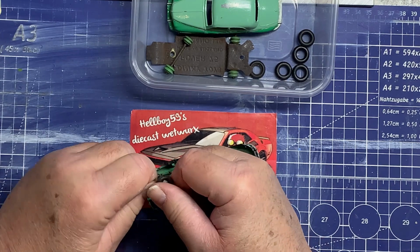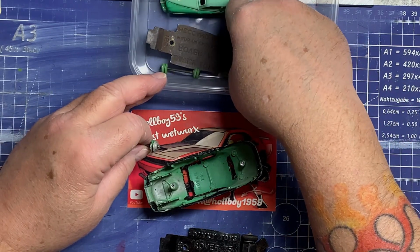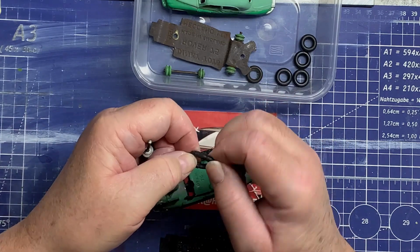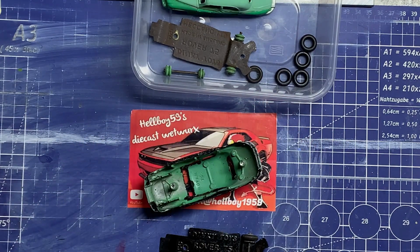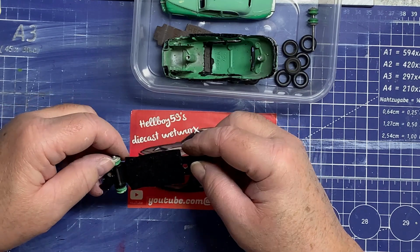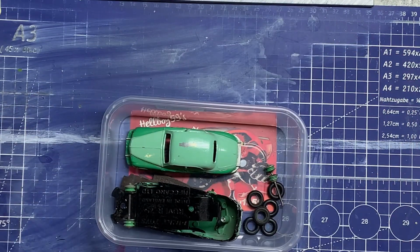This tyre's a bit stiff and perished. I think that's going to be one of the ones that ends up being thrown away. Yep, that's failed the test. In the binning. That's the end of that. All ready for the caustic soda.